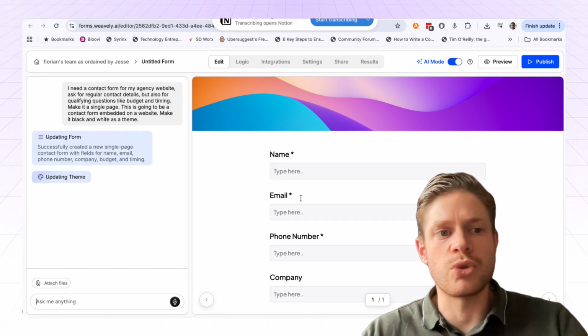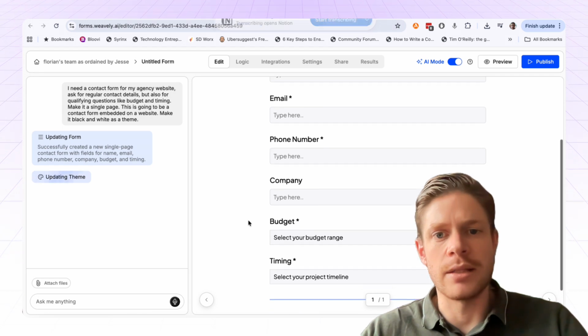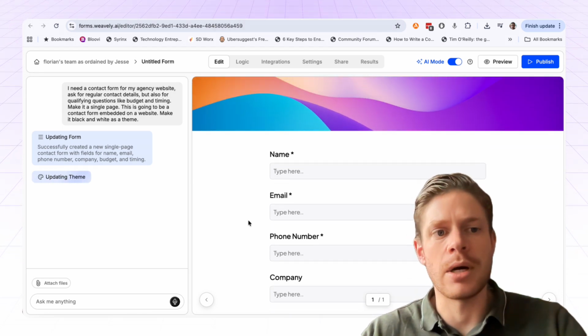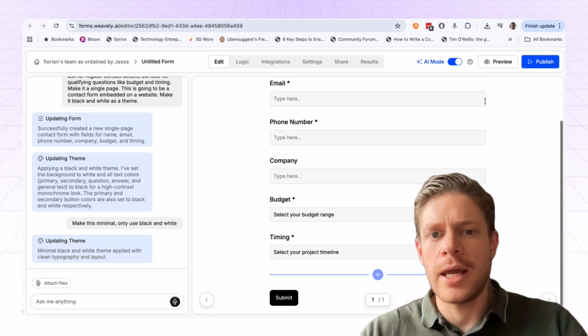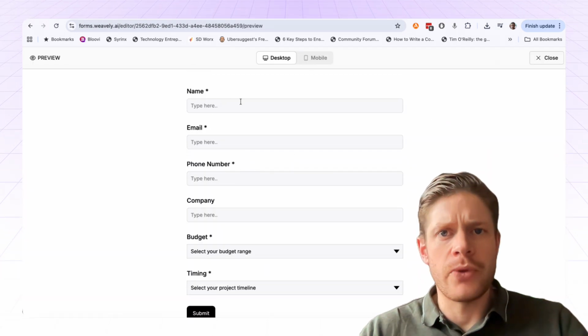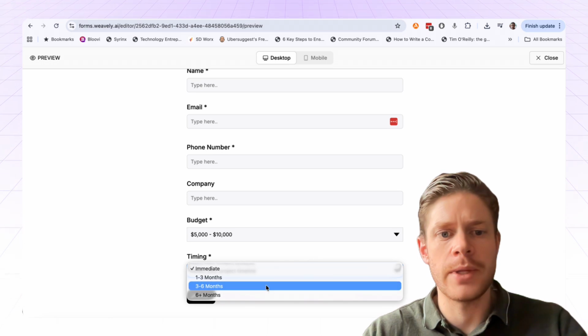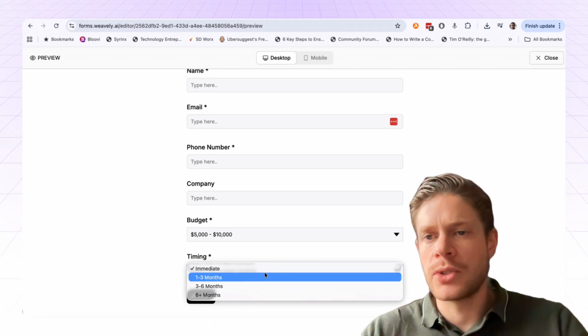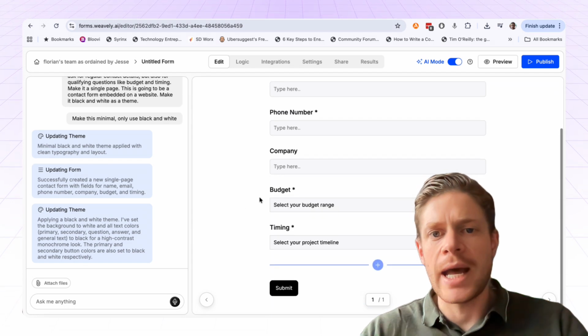And we'll be able to further tweak it if we need to, but this is not really about tweaking the form itself more than it is about adding the conditional logic. Okay, so we can go ahead and preview this form if we just want to play around with it. So I came up with the normal questions, name, email, phone number, and company, and then a budget question with a preset dropdown and the timing. We could change those timing and budgets, but again, that's not the point of this tutorial. We want to add conditional logic.